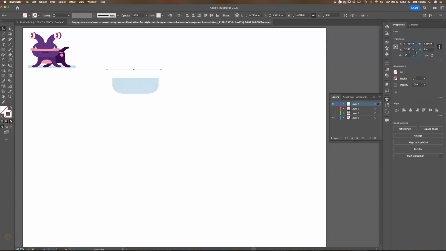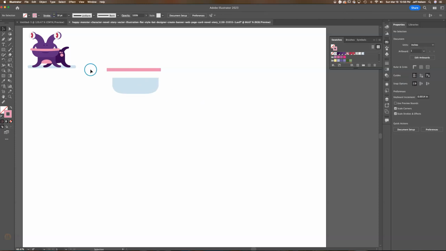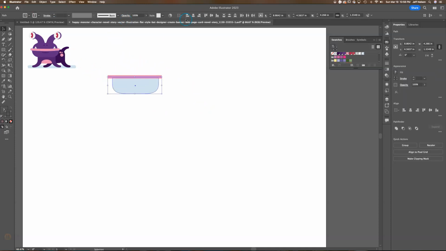So let's pick that kind of pinkish color. I'm going to thicken it up a bit until I'm happy with it. That's pretty good. But you notice one of the things that's different is that this one has a round end and mine is actually flat on the ends. So I'm going to align these as well. I'm going to go up to my panel here, center. Cool.